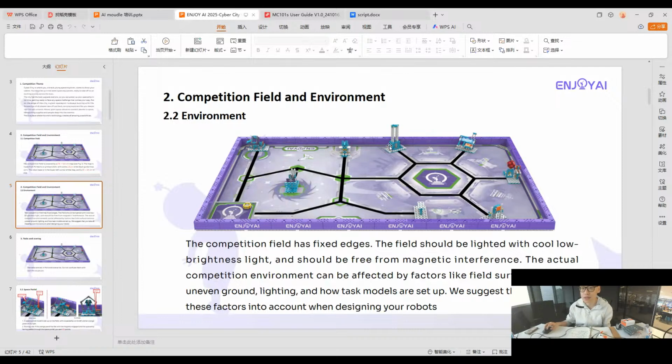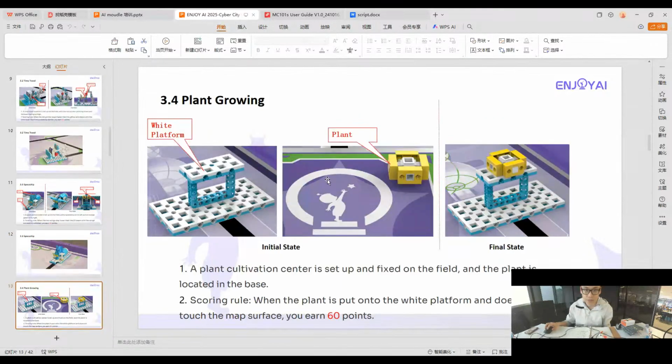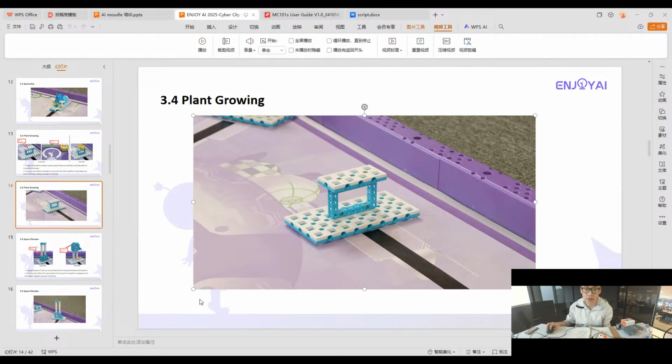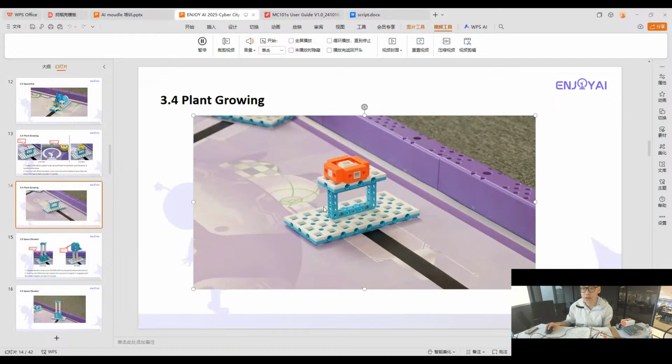Maybe this task is put in this position, maybe this task in that position. But only the plant growing task does not change position. Okay. And here is the video. Just put it on the right platform is okay.